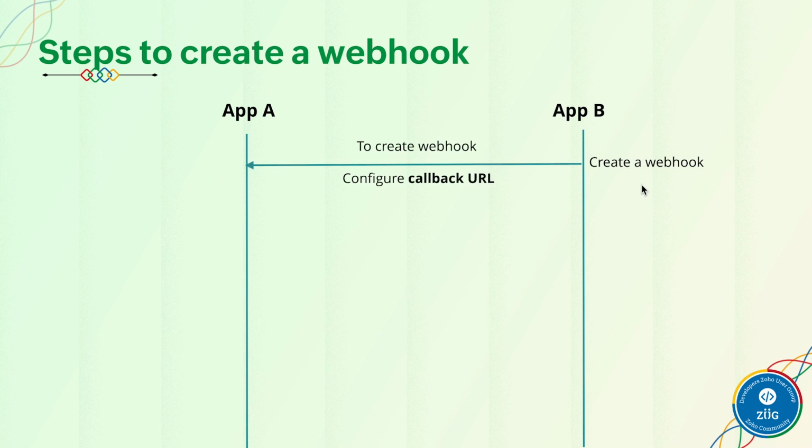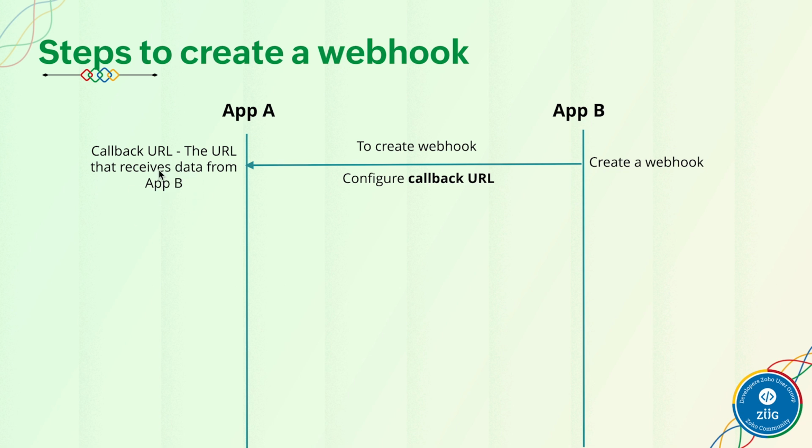So what is this callback URL? Whenever the event that you configure while creating the webhook occurs, you're going to post real-time data to application A. But to which point in application A do you need to post this real-time data? As I mentioned, the application that's going to receive this real-time incoming data should also have the support to receive the data. That support to receive the real-time incoming data will be in the format of a callback URL.